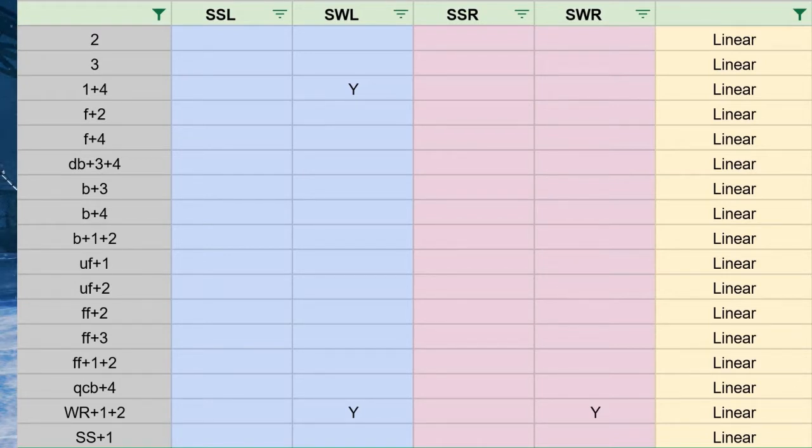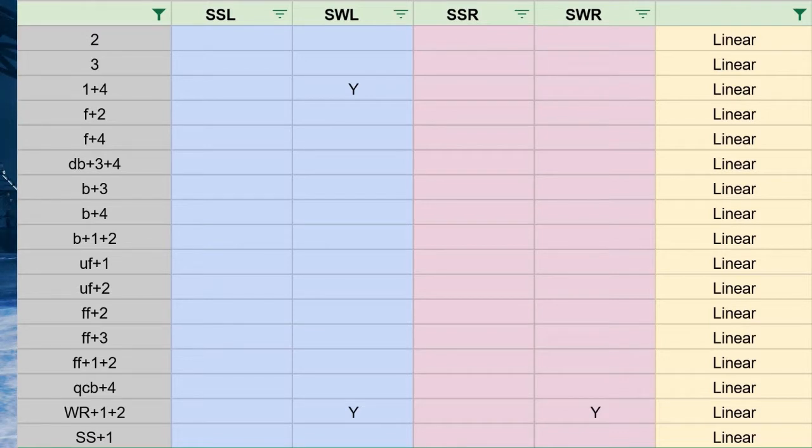And for some reason I've chosen a Y, just yes. So for example, 1 plus 4, sidewalk left. Y means that if the opponent does a sidewalk left, it will track. And this is all based on after a jab, so the opponent doing the 1 plus 4 is plus when they do it.